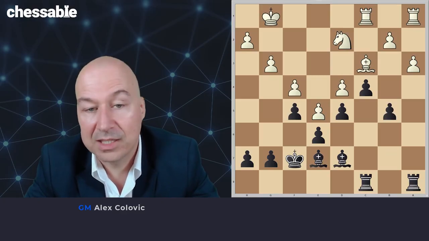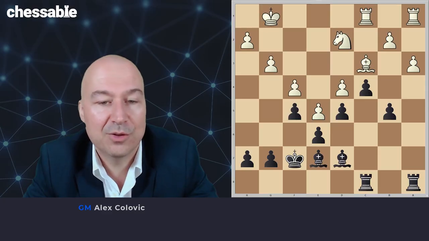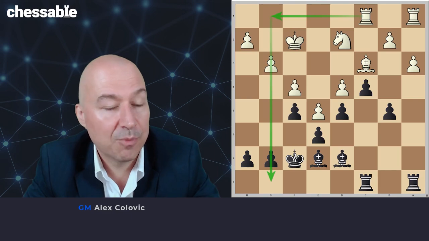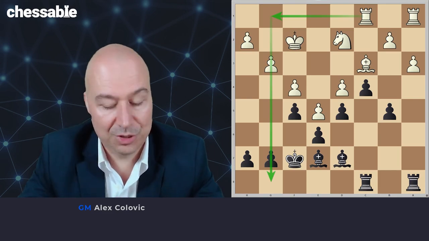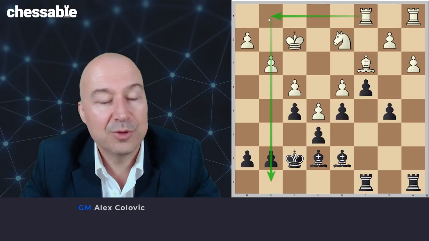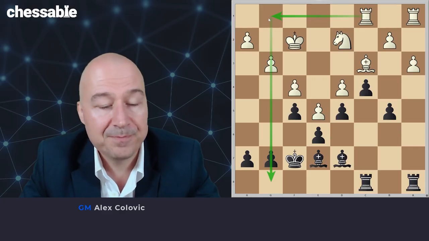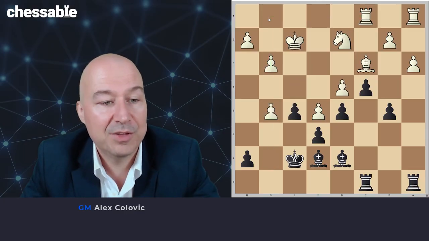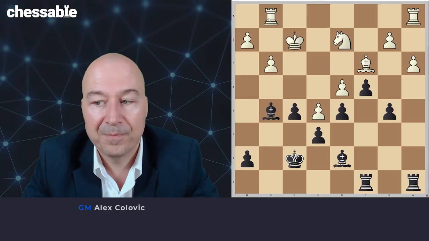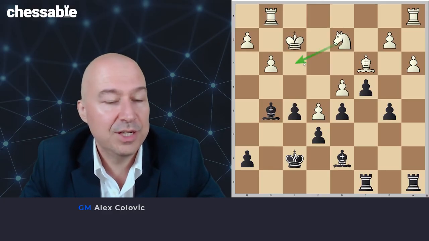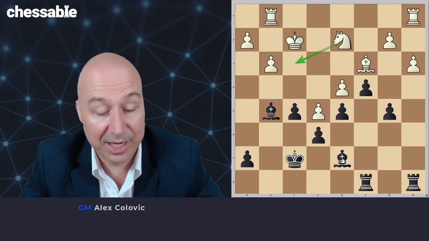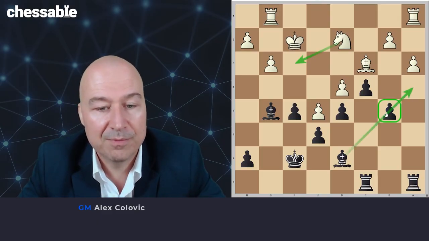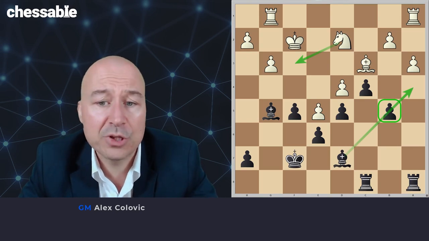So b5, like I said, normal, natural, following the method of expanding on the side where you have the advantage. King f2. Now white is already improving his position on the king side, and now that idea of putting rook on g1 already works. So for example, if black now starts to play on the king side, it's one move too late. So let's say g5, f takes g5, bishop takes g5, and rook g1. And now the knight is free to come to f3 and chase away that bishop, and black does not have the idea of bishop a4 because he blocked that diagonal himself by putting a pawn on b5. But of course that was not Capablanca's plan.